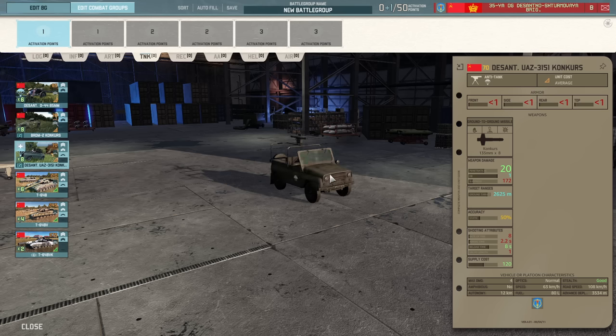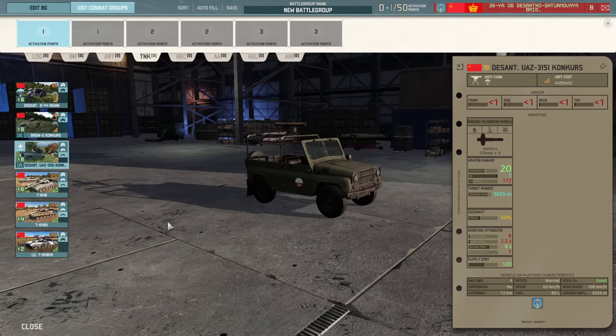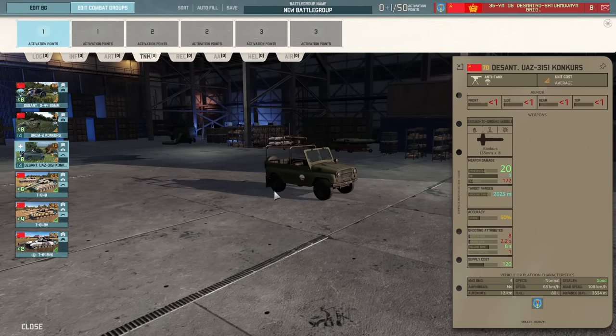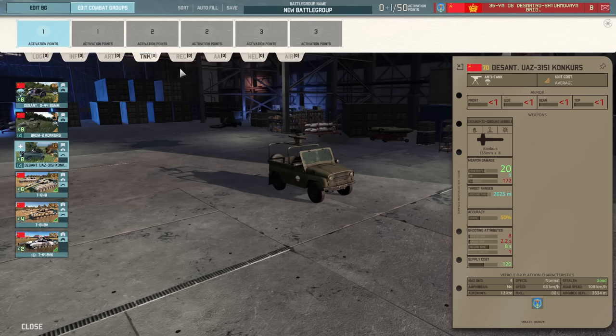You can also go with something like the UAZ Konkurs. But I find you don't really need these because you'll already have all these Metis teams scattered around, and they give you a lot more value than the 70 points for the Konkurs would. Even though it does have good stealth and everything, I never really find a situation where I'm like, man, I wish I had that UAZ Konkurs right here.